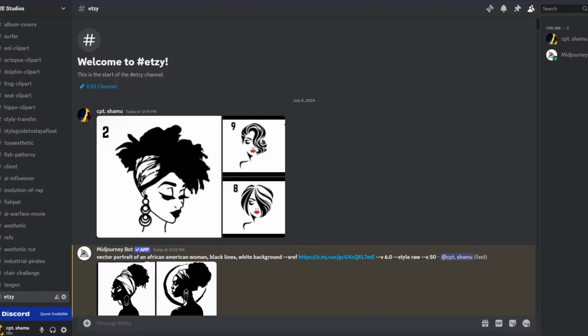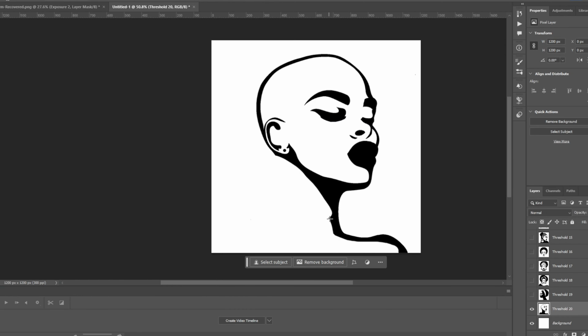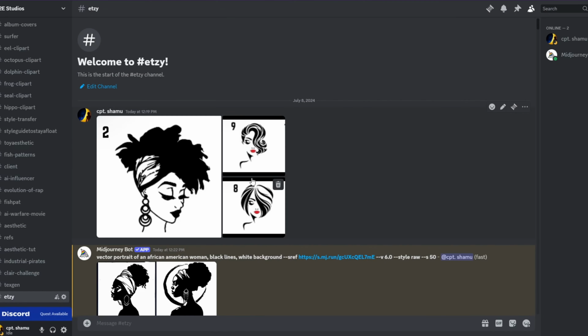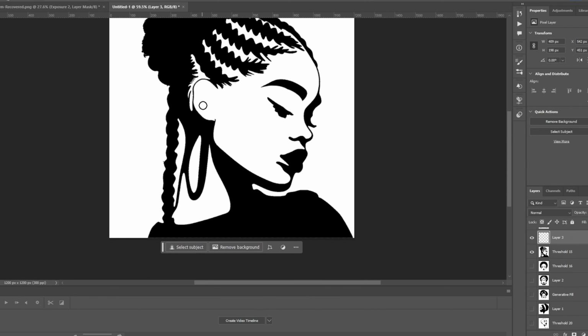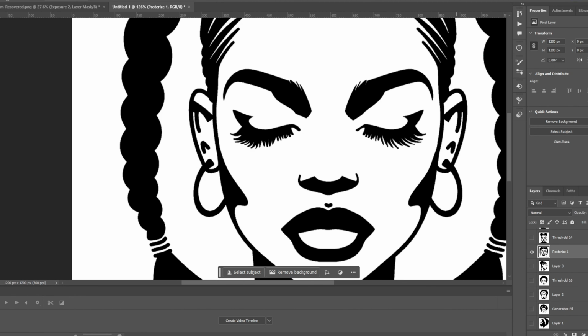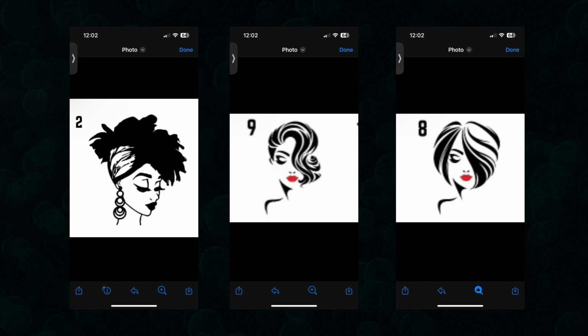So I took these images, threw them into Photoshop, and this is where I start to clean up a lot of the AI imagery. These AI images are good, but I still feel like they're a little bit too complex. If you see with these base images, they are very simple, with big swooping shapes.